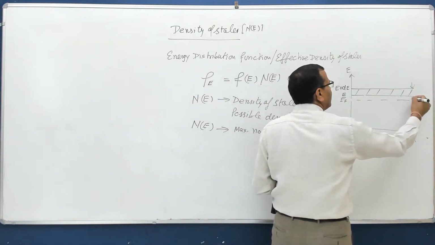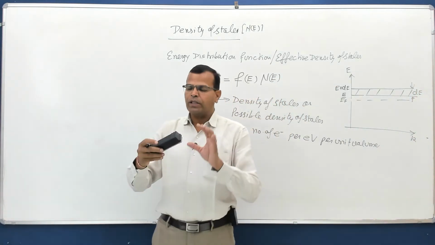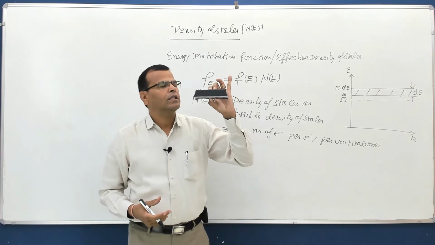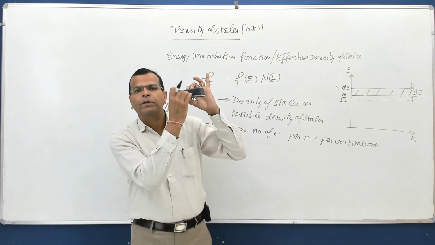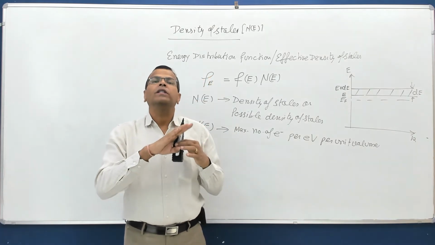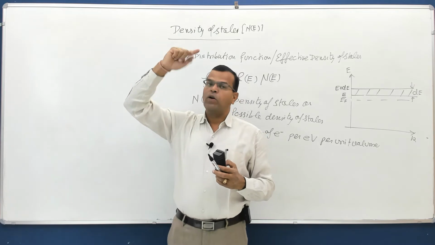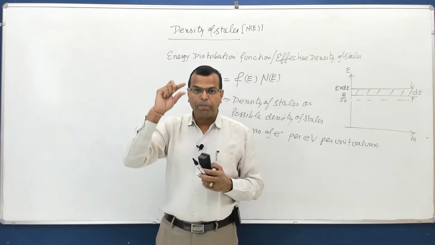This variation is the change in energy, delta E. So you can just consider this duster, and some space inside the duster. Say this is the metallic block. Inside that block, if you shift from one level to another level, although there are no discrete levels, we have bands of energy.